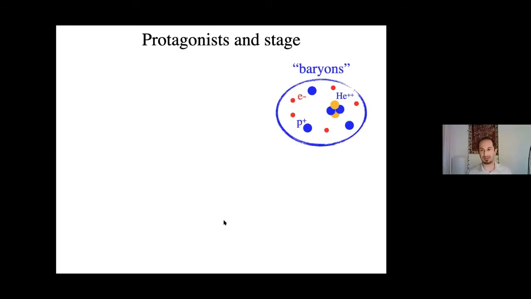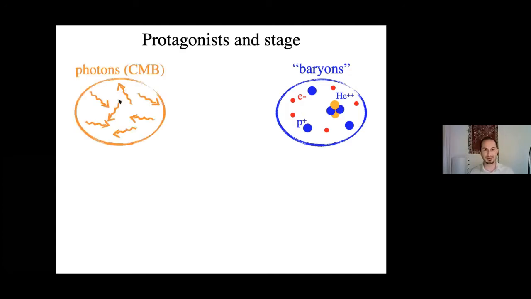First of all, everything will take place after the universe's temperature was below 1 MeV or so. So Big Bang nucleosynthesis has already happened. So the so-called baryon content, using the usual misnomer for baryons, which contain electrons, protons, and helium nuclei. There are about 8 helium nuclei per 100 protons in the early universe. Then the very important protagonist is CMB photons. These two protagonists are in very close contact with each other for the first 400,000 years, and I will get back to this.